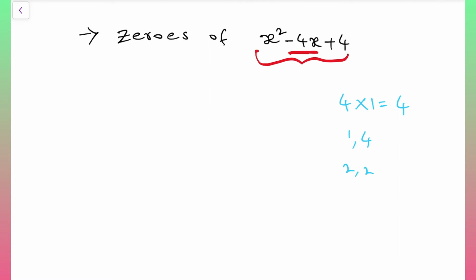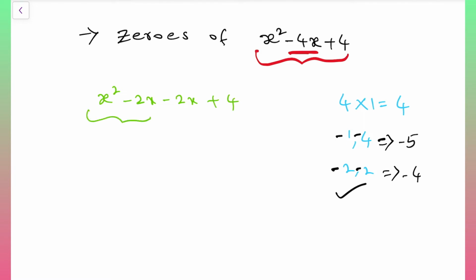As I said already in the previous question, if only the middle term is negative, every number should be negative in these pairs. So this should be negative, this should be negative, this should be negative, this should be negative. Minus 1, minus 4, minus 5, minus 2, minus 2, minus 4. Now, this is the correct pair for us because the middle number is minus 4. So write the x square as it is. Minus 4x we need to replace with minus 2x minus 2x plus 4.